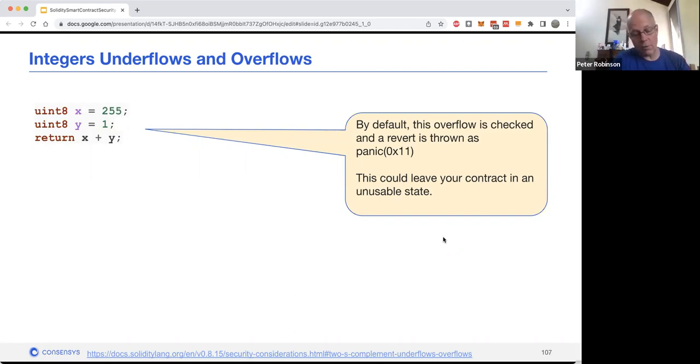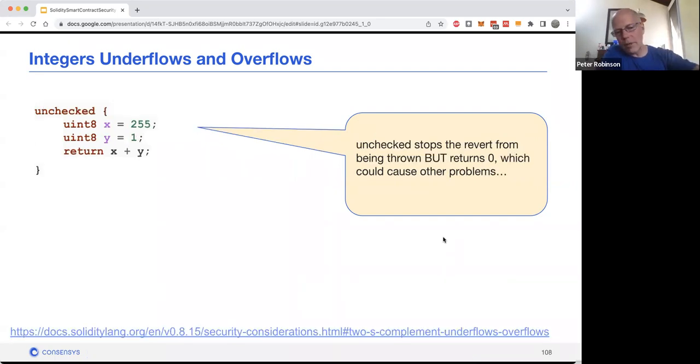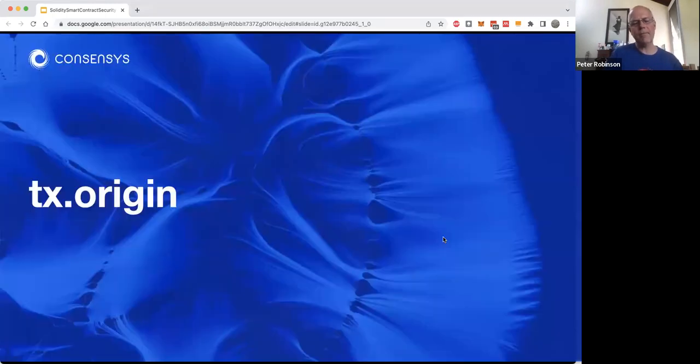This could leave your contract unusable, because if every time you execute a function it causes a panic, you're not going to be able to use it anymore. So you could put unchecked around it. In that case, though, you're going to be returning 0, because 255 plus 1 is 256, which wraps to 0. Again, that could have some problems too, so you do need to think about that.